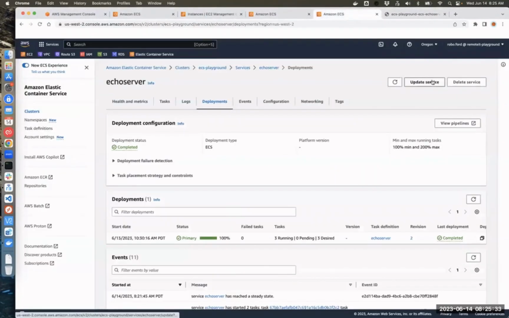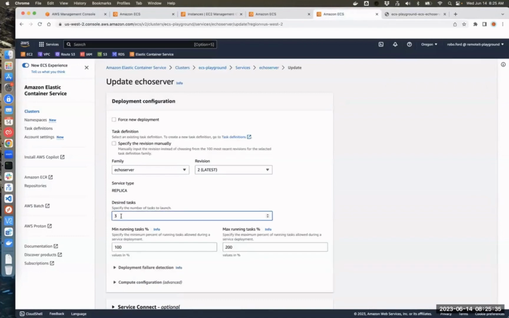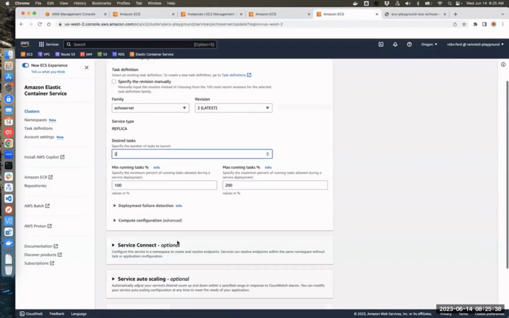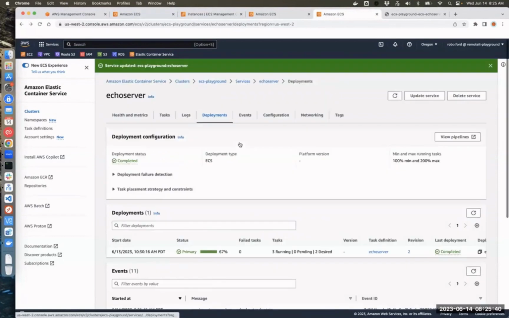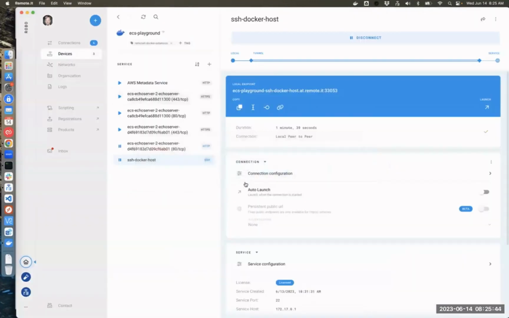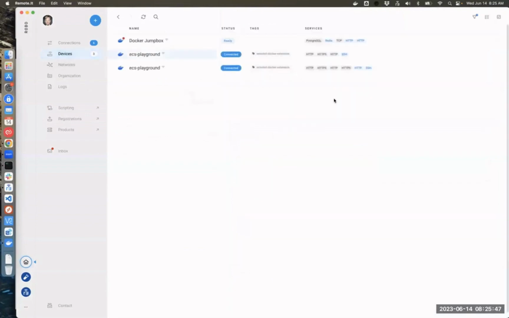If we go back here and we update the service again, and we set that back down to 2, and we say update, it's very dynamic. As Jamie showed, what should happen now is at some point when we go back to our devices, I like to look over here. This should go back down and kind of match each other now, hopefully. Or it might get rid of the two over here, the echo server, and leave both of them on here. We don't know. And this is the whole reason behind having this dynamic connection to the host. You never know where these containers are going to go on your ECS cluster.